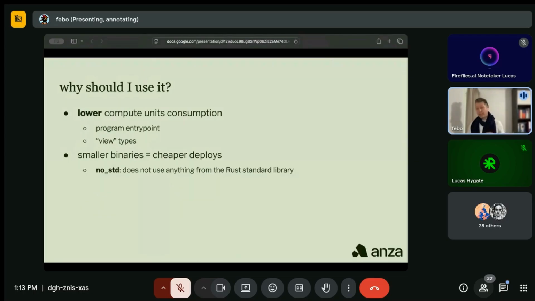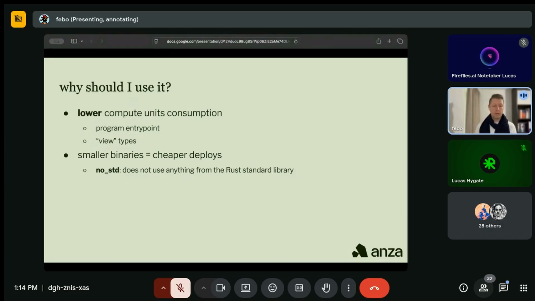Why should you use it? I think I already hinted at it before. By using it, you're going to end up with a lower compute unit consumption in your program. So the program entry point, which every program has, which is the starting point of the execution of your program, is more efficient.